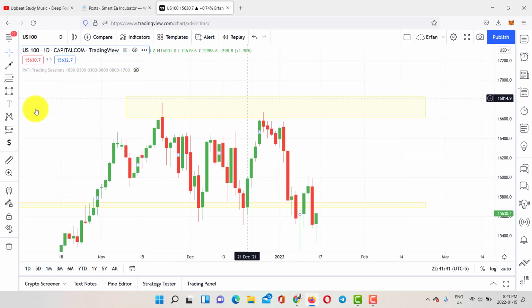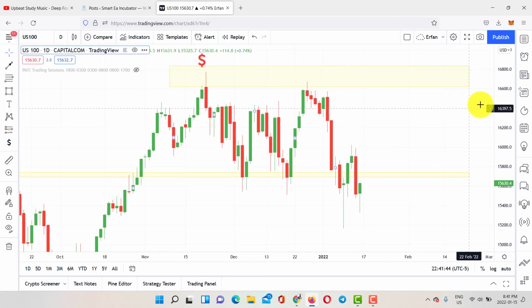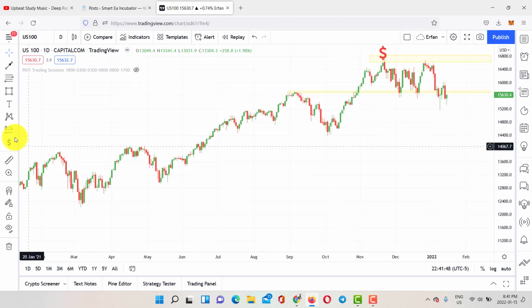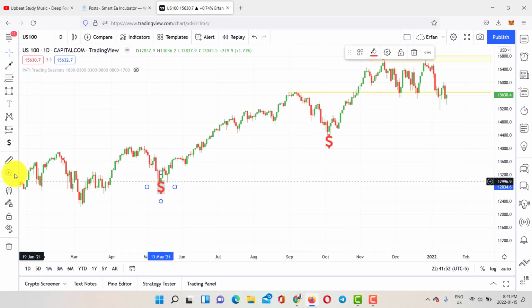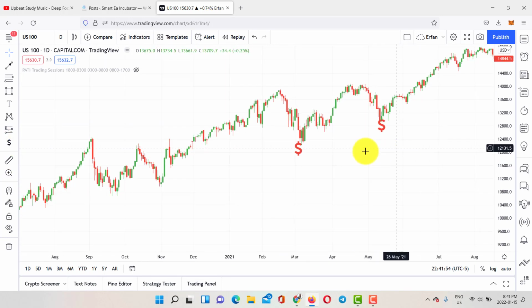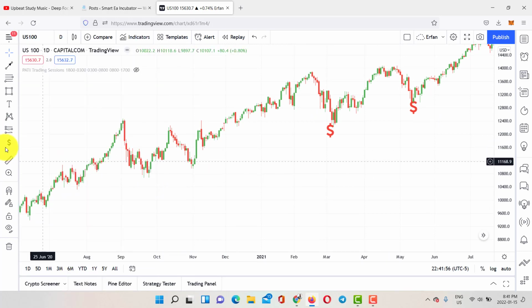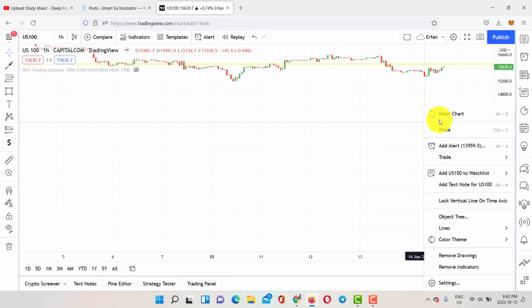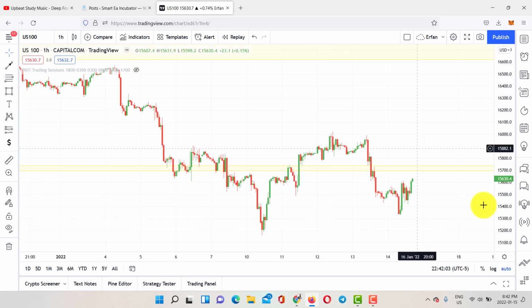We have liquidity here, we have liquidity here, so the market has to come back and tap into this zone. But before that, there are millions of liquidities here, millions here. I just can't do it in the next 10 minutes. There are so many liquidities here that you're going to need to pay attention to. So for daily, let's go to 1 hour and just finish the analysis for today.